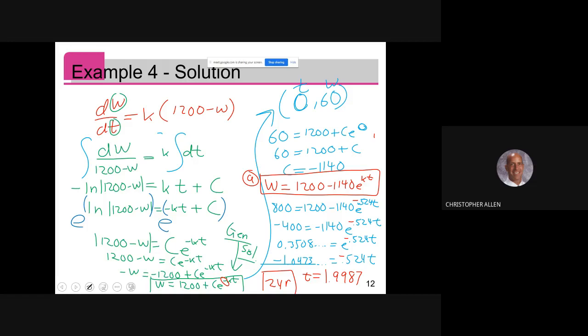Does that make sense? By the way, you guys can kind of do that with your calf. You do not need to show all these steps right here. If I was grading your test and this problem was on there, I'd be grading the separation of variables. I'd be grading the antiderivative. I'd be grading, okay, they got the general solution. Okay, they got the particular solution. And then I'm going to grade this final piece. I'm not even going to probably grade these steps here. Now, I might give you feedback on them, but this is just algebra, right? Basic algebra. Okay. So let's move to the next one.